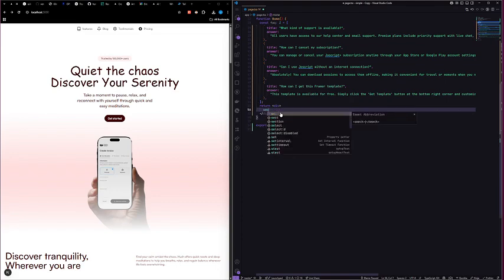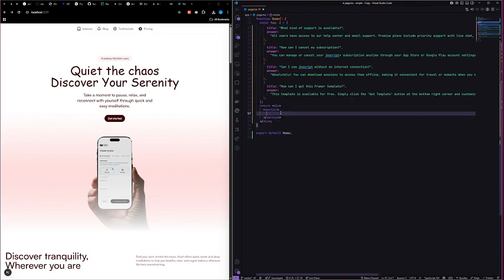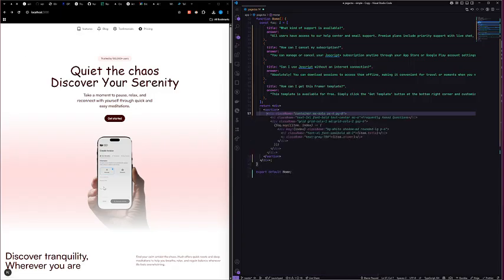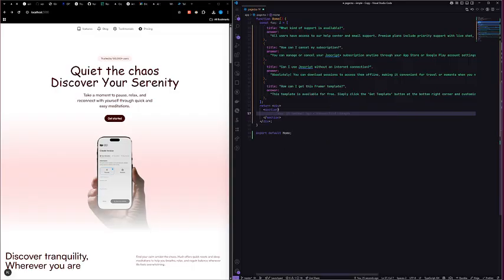So right here we've got a very big section. We have our header right here, so we're going to deal with this section first. Later on we move to the header.